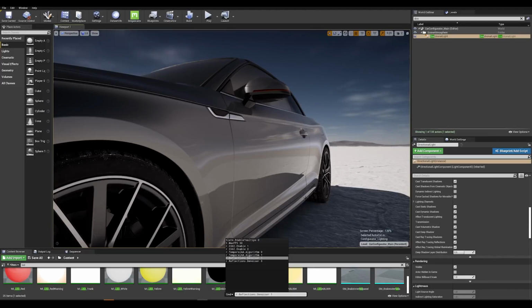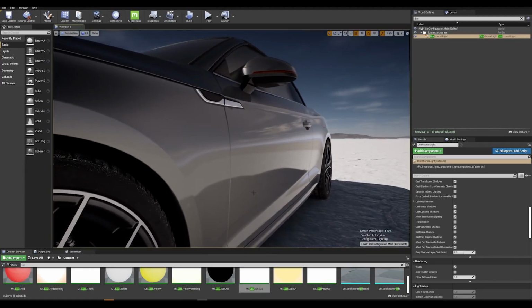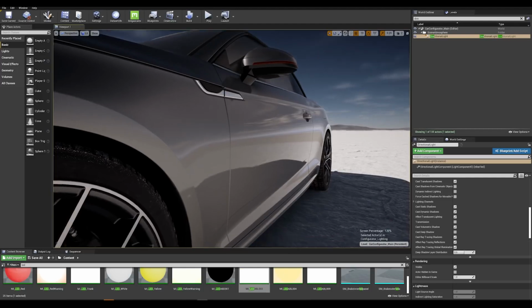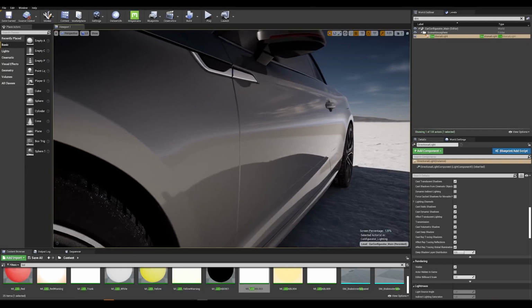The console command for it is r.reflections.denoiser 1. And that is always turned on by default. But what it does here is actually blur the reflection samples. And actually, we're losing a lot of definition from the salt ground here. So what we did in the console commands is turn that denoiser off. As soon as I turn it off, we get way more reflection detail going on the car paint.